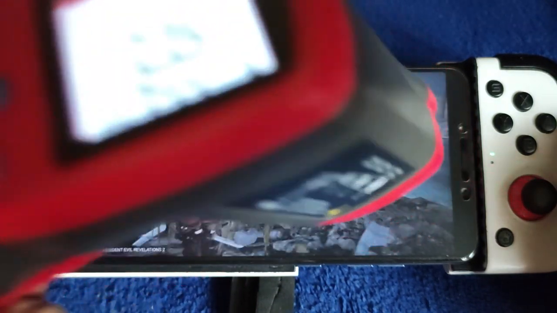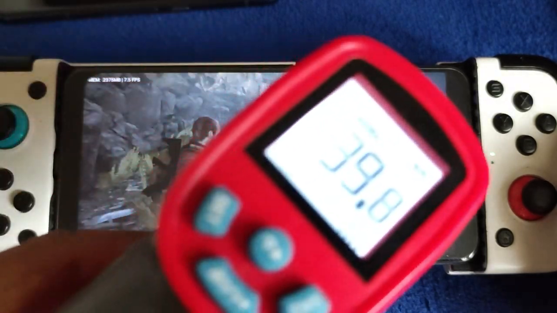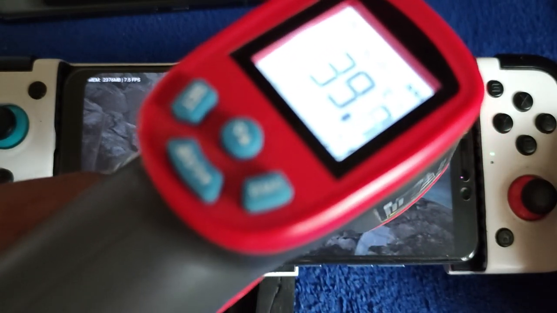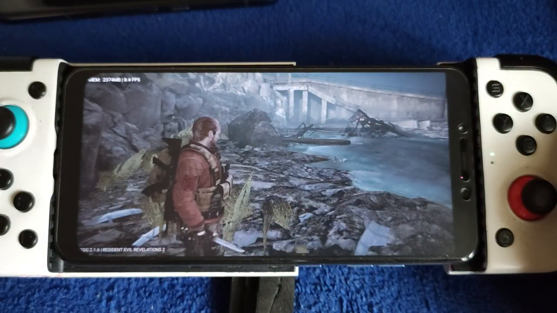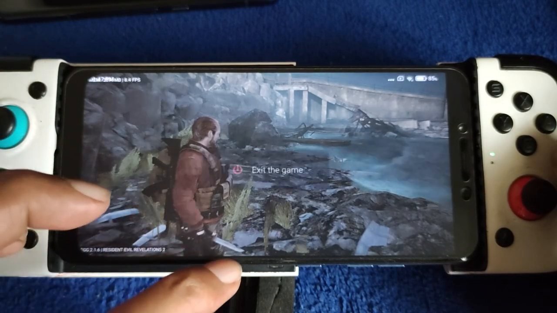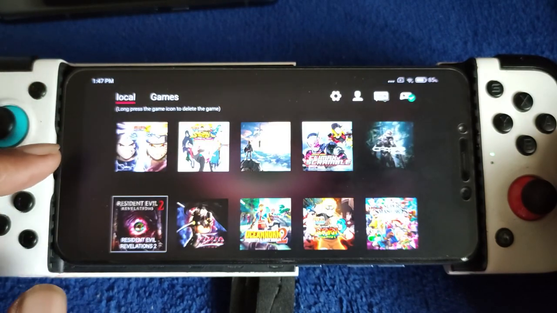37, 38 only. Even stock is almost 40, 41 degrees if you play for half an hour. Now almost 40. Okay, that's it. Next pawn. Sorry, Poco. Better luck next time.